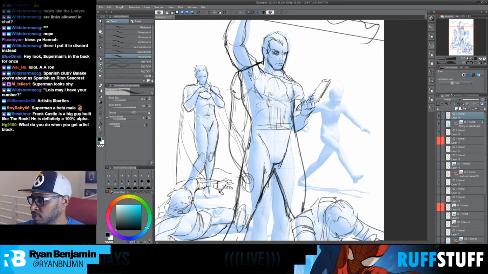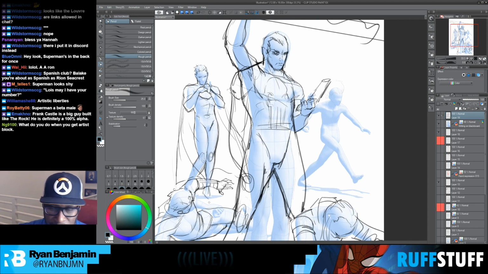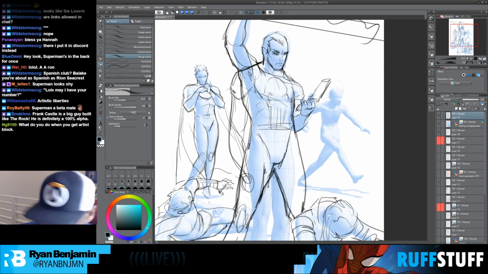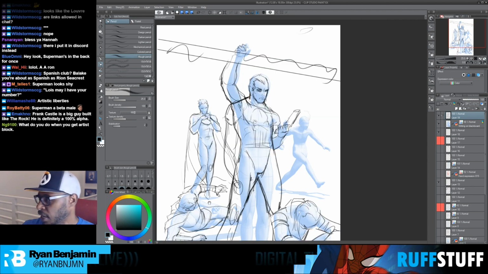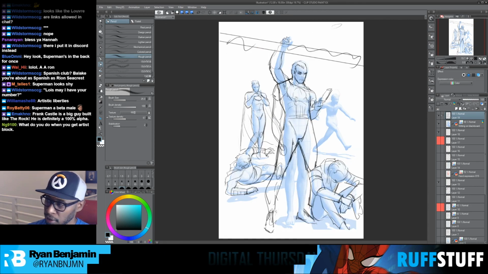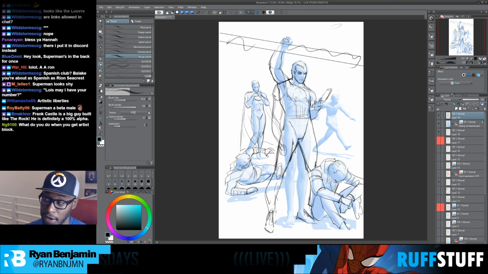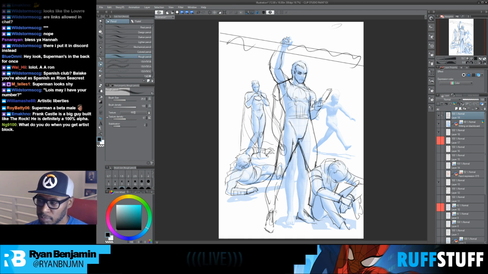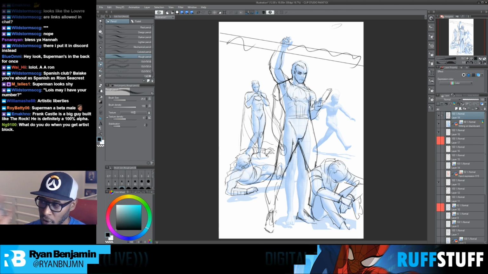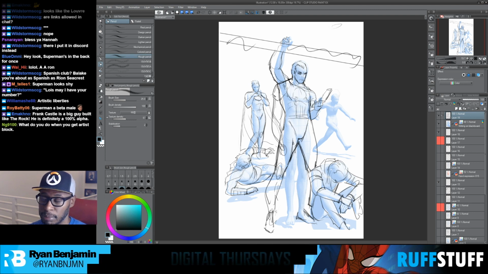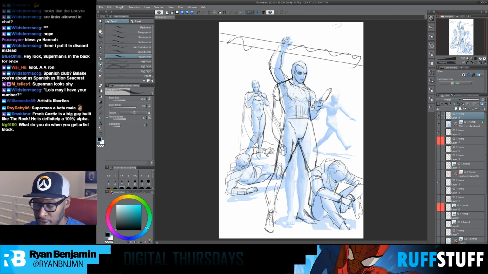So this is a generic sample of what I was talking about for how to use the 3D models to do a quick layout of whatever you're going to work on. You can pose the characters, move stuff back and forth, increase the size, and play around with shape. But it's basically just a generic template because, as you can see, all the models look the same. Unless you import your own model, if you have your own 3D model that has a different shape, you can easily do that.